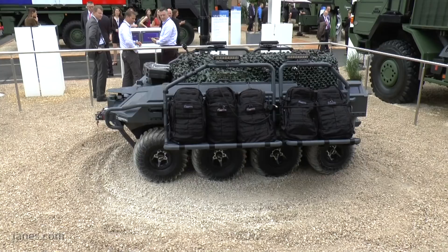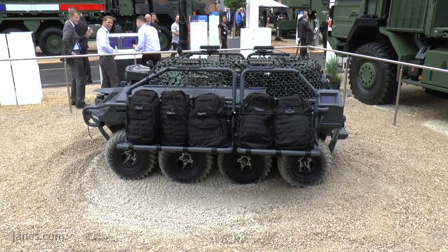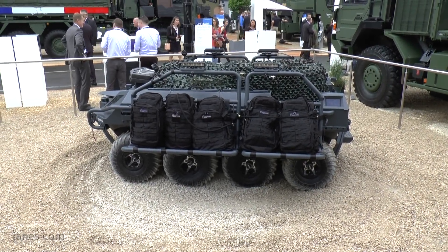Canada is a little behind in considering these types of systems. A buy-and-try trial in Canada is also expected within the next few months, where systems will be provided to the infantry school, allowing it to articulate the type of requirements and characteristics it would like in a system like this, and assess how practical it is for Canadian military concepts of operation.